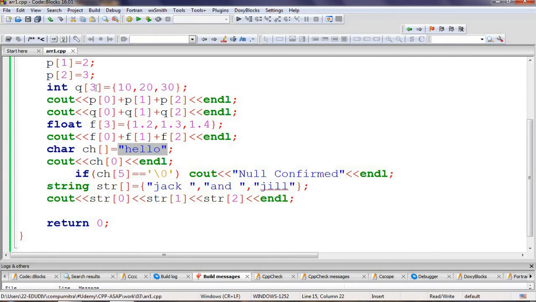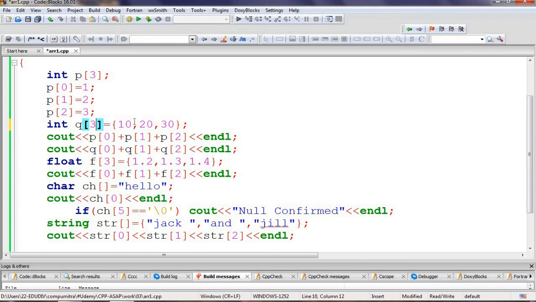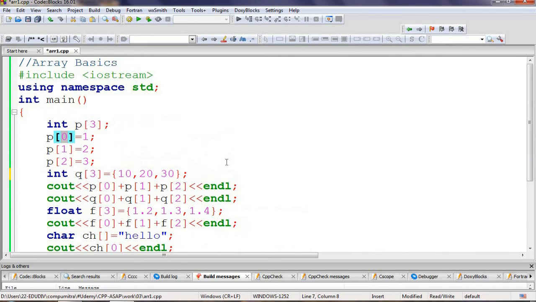It is possible even here, if I remove this, it will automatically take size 3. So it takes size from whatever number of members I declare and initialize, or we can fix the size initially and later keep on adding members. And whatever is the data type here, it becomes the data type for each member of the array, and the index starts from 0. So these are all the array basics.